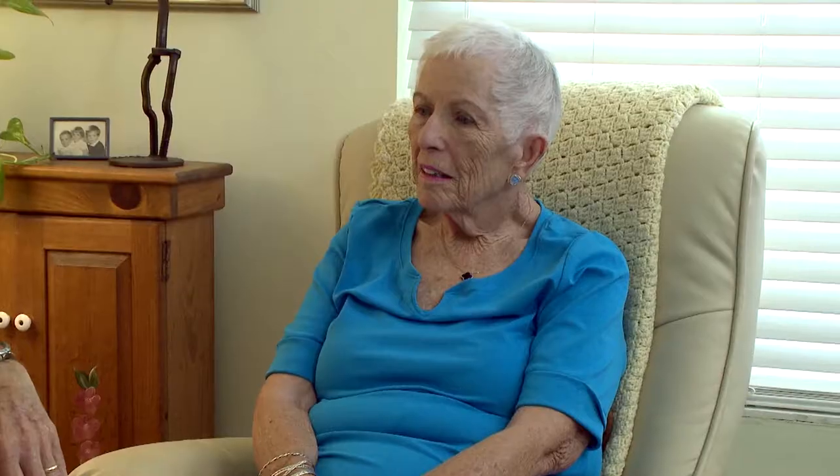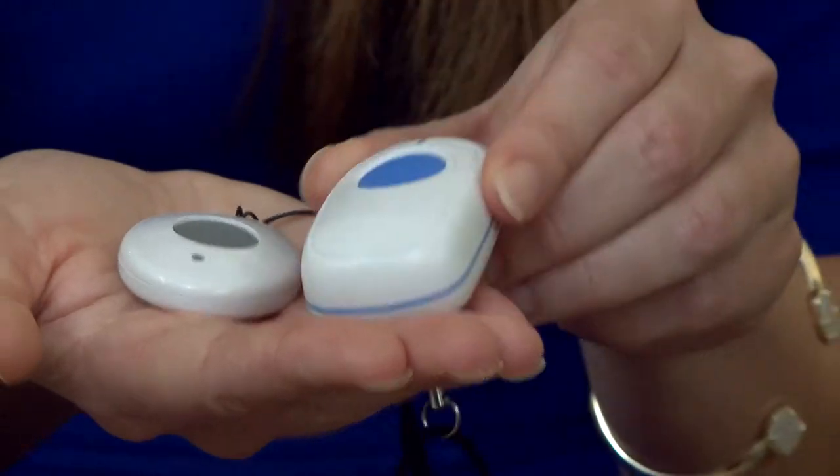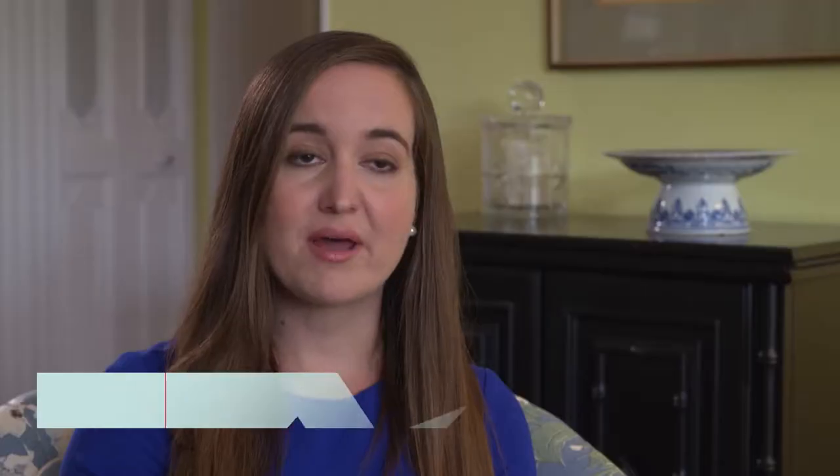Today I have our regular medical alert system as well as our fall detection medical alert system. What these pendants do is allow you to wear them 24/7, and whenever you need help, you're able to press the button and a signal goes to our ADT monitoring center. With ADT Medical Alert, Marianne can go wherever she needs to go and feel the confidence knowing that if she needs help, she can get it whenever she needs it.